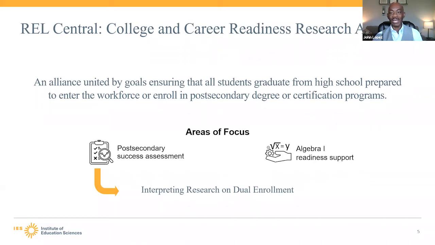But again, getting back to how we got here, within REL Central, there are multiple partnerships and alliances, and 2 of them that were very instrumental in this study being conducted were the Rural Research Education Alliance and the College and Career Readiness Research Alliance. So a couple years back, they started sounding the bell a little bit. Maybe we should take a closer look at this. That's what led to the publication of our study titled "Understanding Access to and Participation in Dual Enrollment by Locale and Income Level," which will be our focus today. And that was published in May of this year.